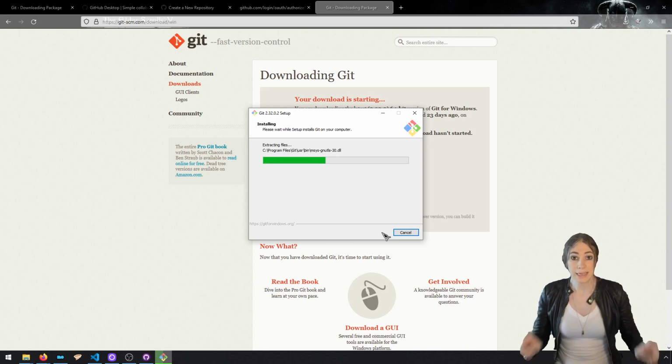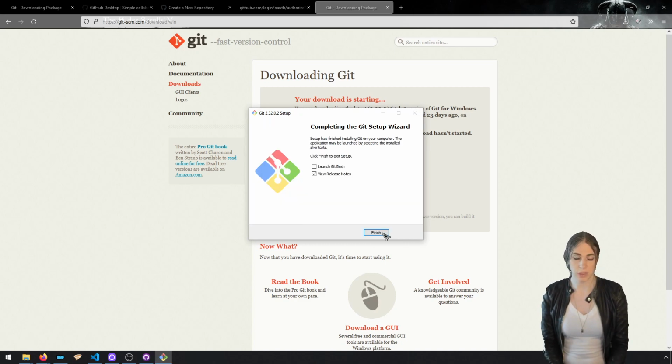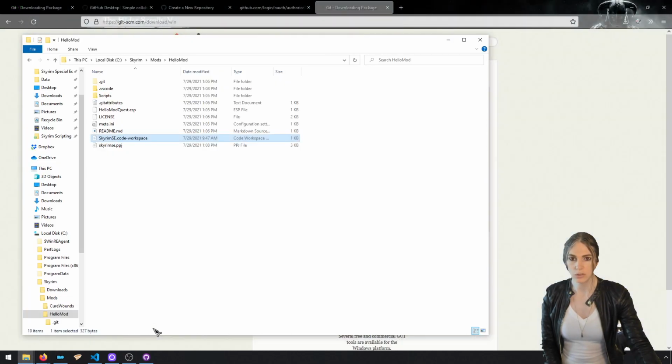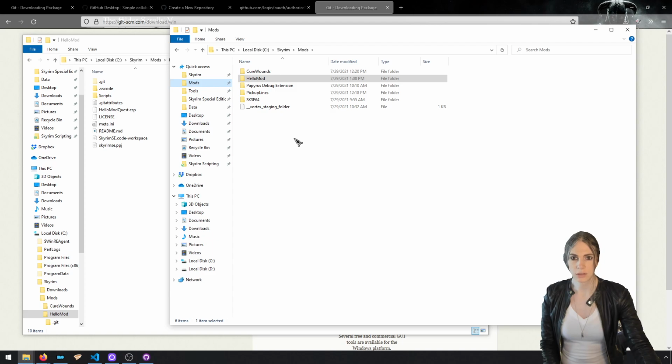You're going to want that Git Bash thing, because if you've ever used the terminal on Mac or Linux, which actually you can use on Windows if you install it, you can open up one of those little windows anywhere and run bash commands. I often use this to search for source code in mods. Like here's pickup lines, and sometimes I'll go to the script source directory.